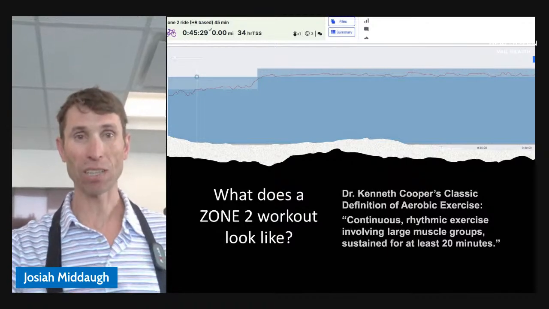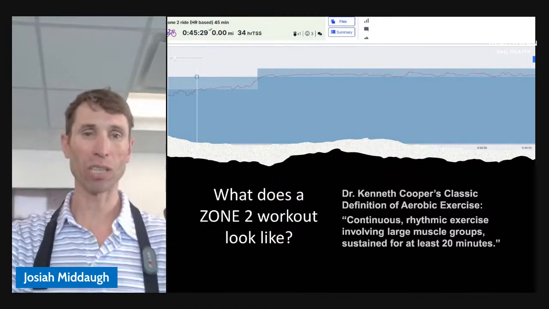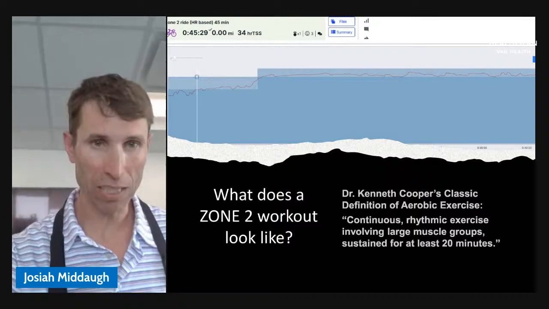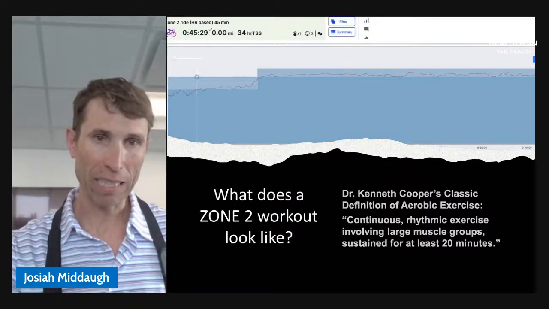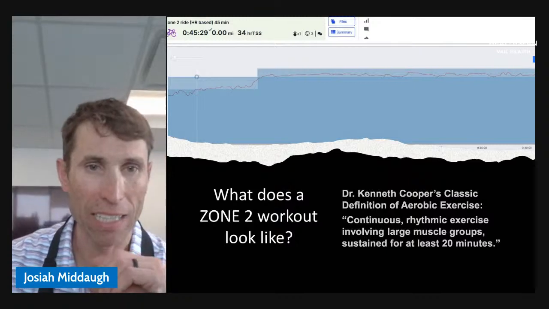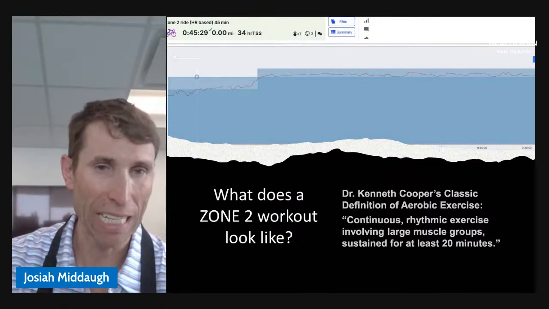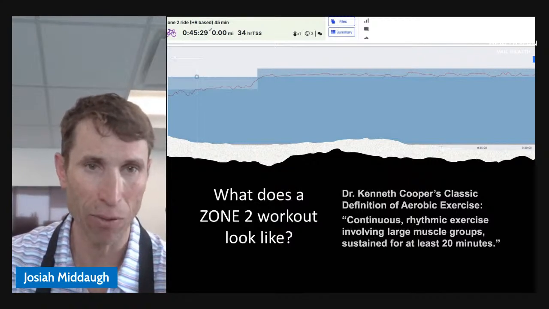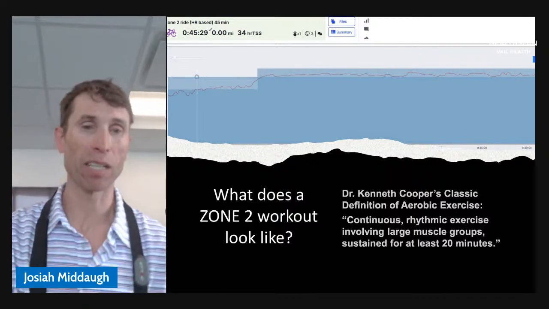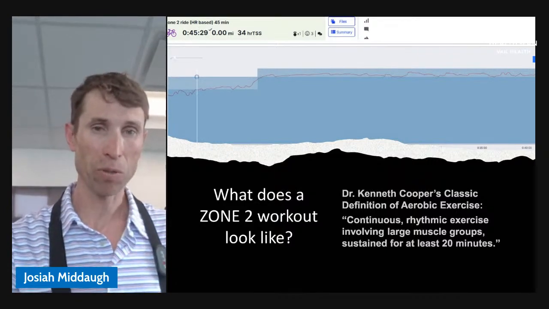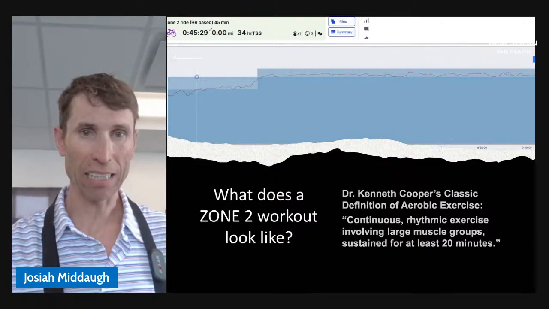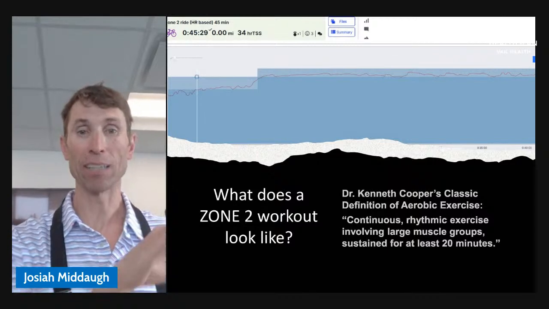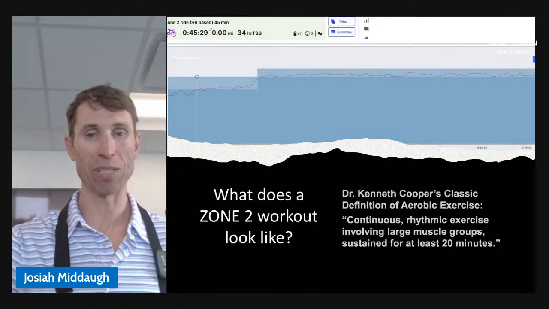All right, so what does a zone 2 workout look like? We want to see a ramp through zone 1. So it starts pretty gradual. On this graph, if you look at the beginning, the blue shaded area was the planned workout. This was the range the person was supposed to be in. This is a 45-minute ride. You see that ramp even starting below zone 1, coming through zone 1, and then settling in zone 2. So this is that range of zone 2, and they're settled in there and they're plateaued for that whole time in zone 2.